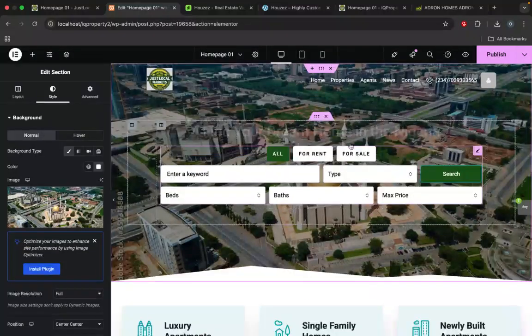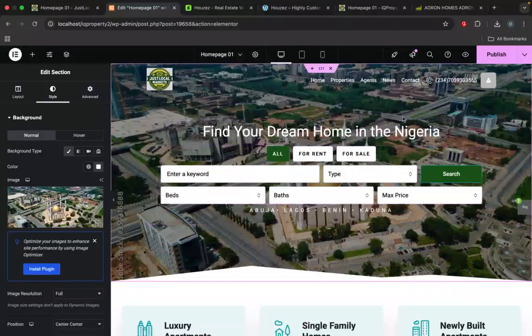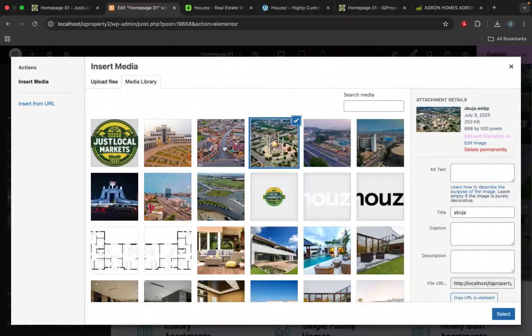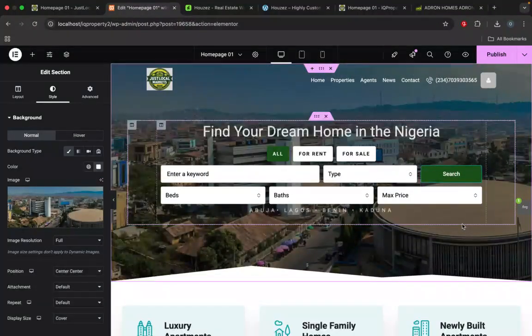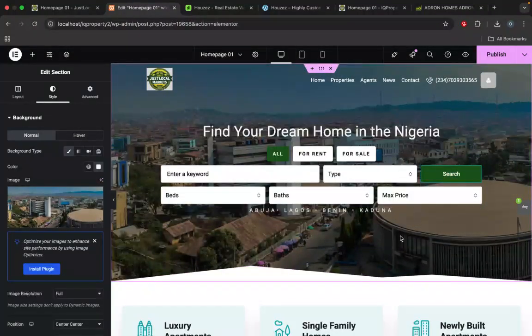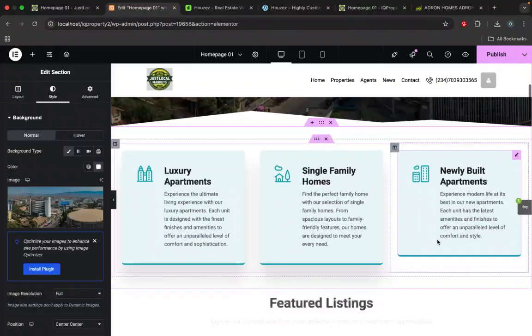Excellent. So you can see that you can change that if you want. I didn't even do that when I was working on my own, but I don't really like the picture. So let me use something like this, I guess. Okay, let's use this and see what we have there. I think this is a little bit better than that one. So let's move on to the next section.